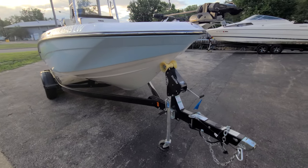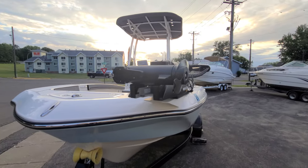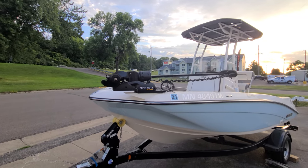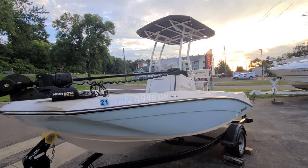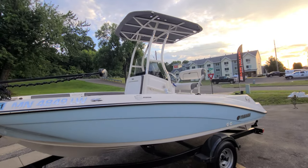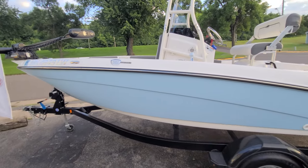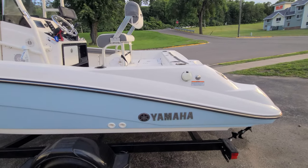Nice profile performance winch. One big feature that was done to this boat was the Minn Kota trolling motor, the Ulterra — very nice setup, very expensive trolling motor but it really adds a lot to the boat. Notice the nice fabric T-top there. The outside of the boat is in very, very good condition. The pullout cleats are very sharp, and we're going to take a look at a bunch of neat little features once we get inside the boat.